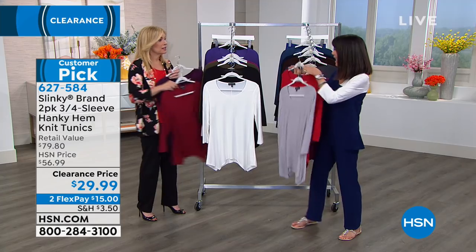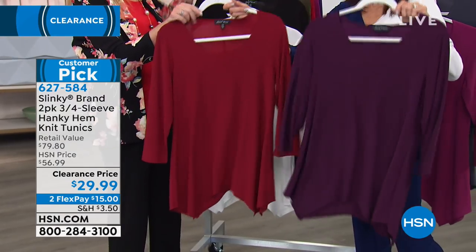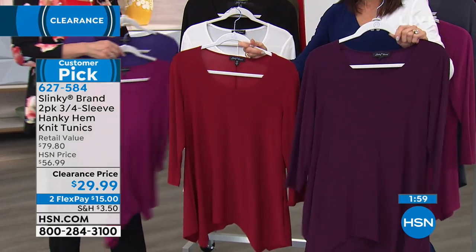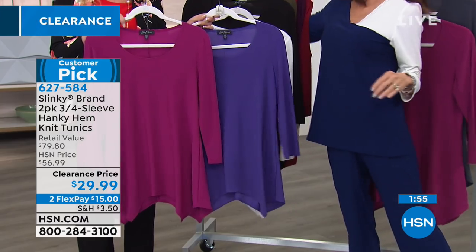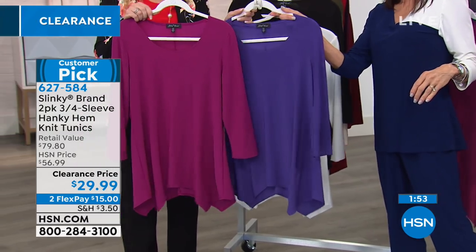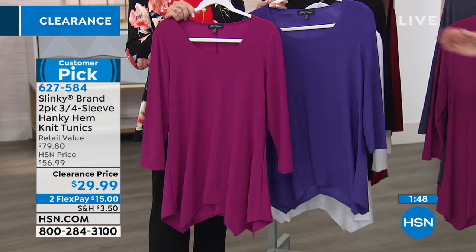Yeah, definitely. And then the next one, this is the one, oh, garnet. And so here's your garnet. And here's your plum color. And then finally, I don't know if we have any left of those because I know these were super, super limited. We have a couple. 10 small, medium, and magenta, and the ultraviolet.